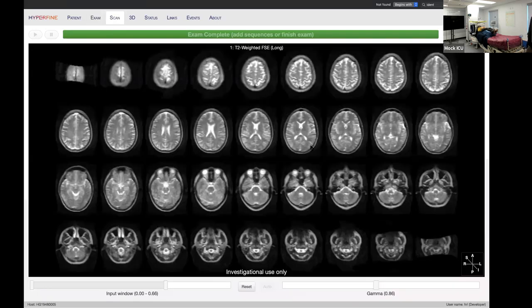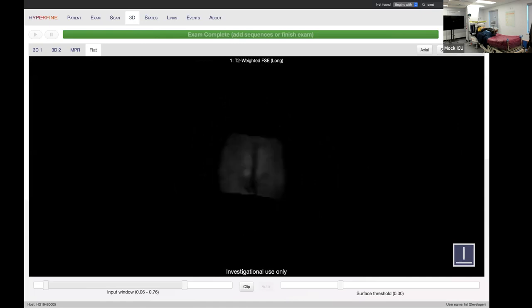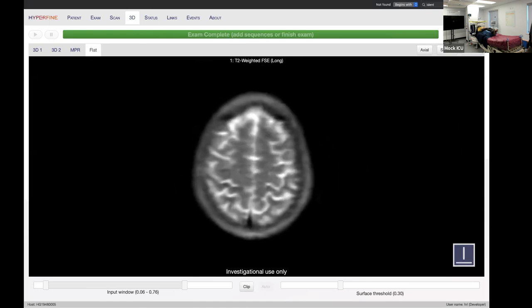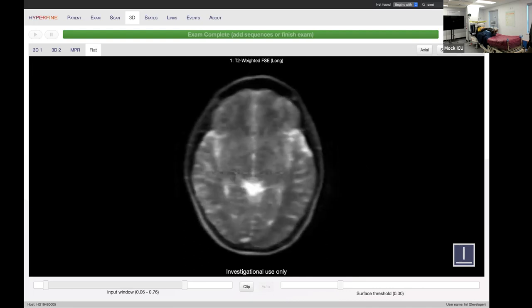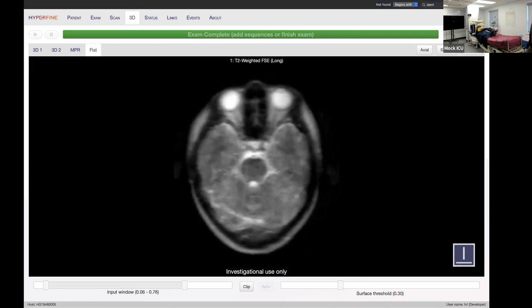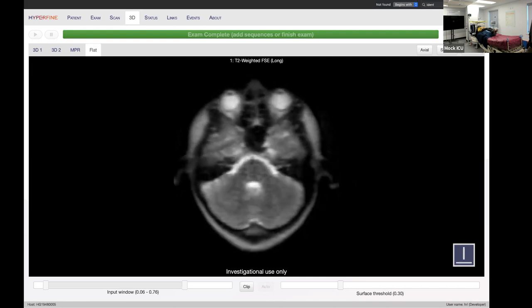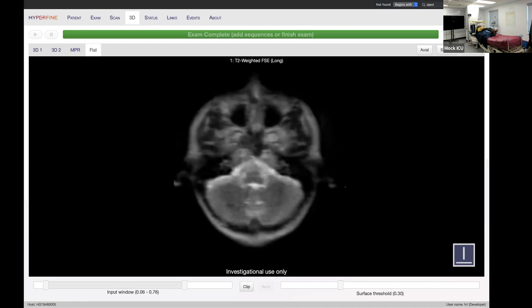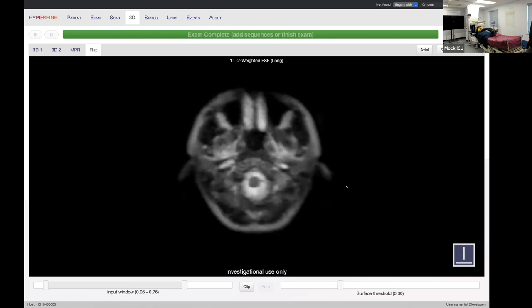That's the green bar — the scan is done. Looking at the scan page, we now see a much more uniform set of images in this montage view. I'm going to show you one image at a time, scrolling from the top of the brain to the bottom. These are contiguous slices in 3D, a stack of 36 slices. We can see the left and right ventricles coming in, the cortical gyri, moving down into the deep brain and orbits. You can see the optic nerves coming off the back of the orbits. The subject was very cooperative and sitting very still. The sinuses are filled with air; at low field, we don't suffer from susceptibility artifacts around the sinuses. Now we're going down to the beginning of the cervical spine — full brain coverage all the way through the cerebellum and posterior brain.